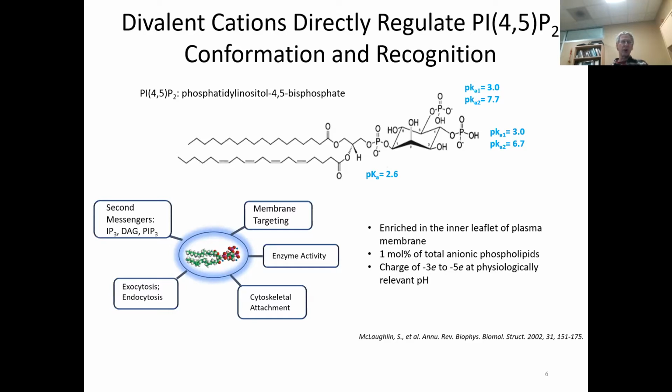But this inositol ring is also an important signaling agent on lipids. When you attach it to diacylglycerol, this is a glycerol backbone here, so 1 oxygen, 2 oxygens, the second oxygen is down here and the third oxygen is over here, forming the backbone of this molecule. You acylate it here at the first position and the second position, and on this final position, position 3 here, you put the head group, this inositol ring. This is just about the most highly negatively charged lipid that you have in the body, to have this diacylglycerol happen to have this inositol attached to it.